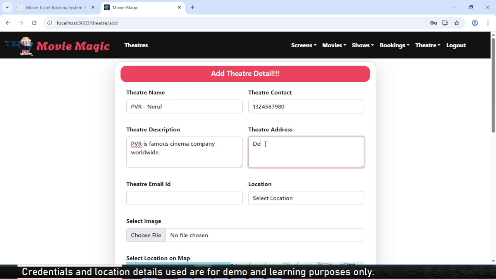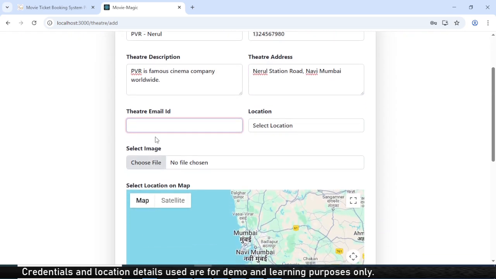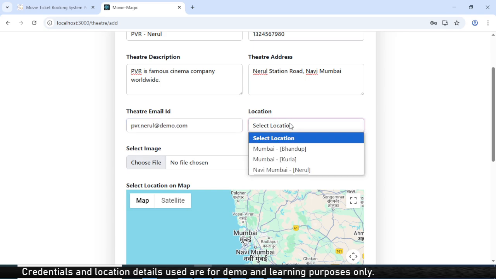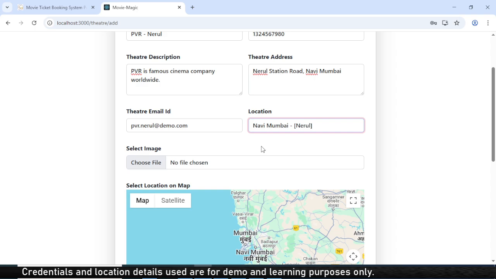Okay, and here I'll write station road, Navi Mumbai. We can write here PVR dot Nerul. I'll select the location Navi Mumbai Kurla.